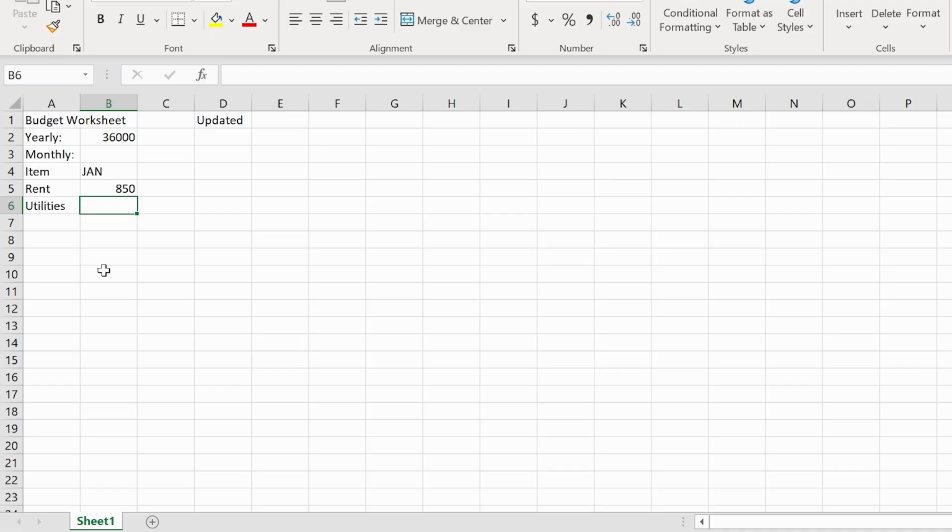Exactly. Now, Excel is looking at the type of data you're typing in. So when it sees a letter, it says, oh, I bet that's text. And so it knows text goes on the left of the cell. But when you start with a number, it says, that's a number. I'm going to put that on the right. So text is left aligned, numbers are always right aligned. Now, we'll talk about formatting later. You can always change that, but that's absolutely what you're going to see as the default.